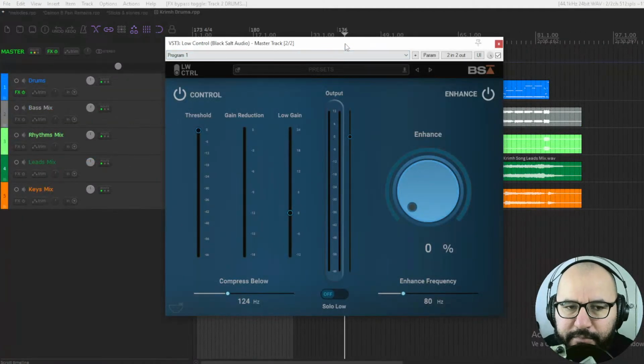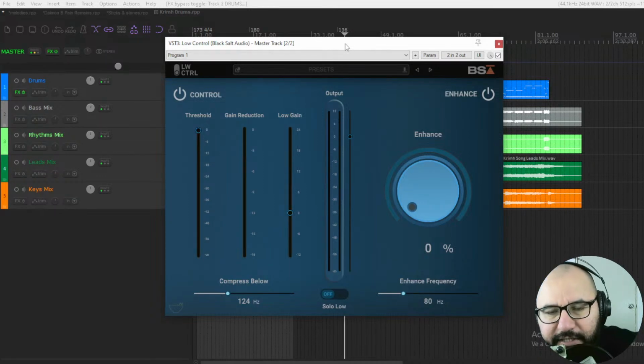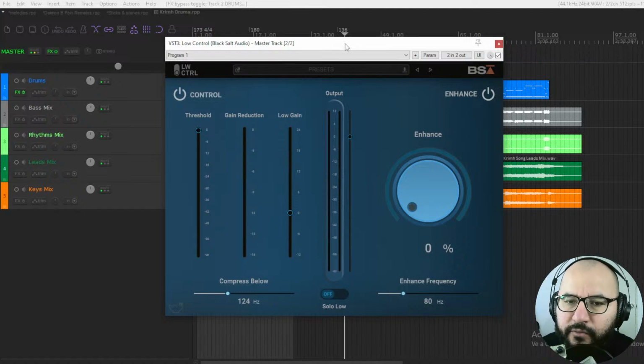So let's continue with the last plugin in this list, the Low Control. This is not, of course, a new plugin. I have tested this plugin a few times before. It's one of my favorites to control the low end. You can use it instead of a multi-band compressor or something, to control that part of the low end that is very difficult to control sometimes. And the extreme low end is the part that is most easily out of control most of the time, right? So with this plugin we have everything secure in that field.